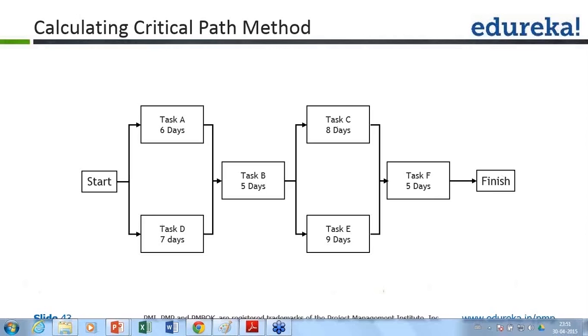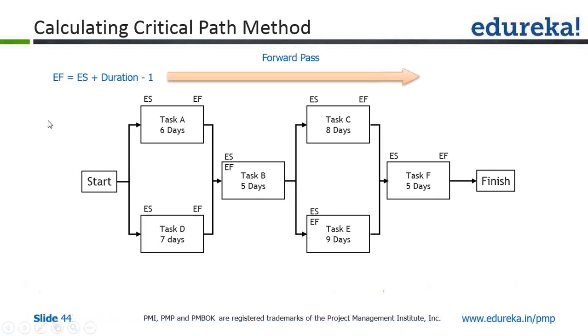Now we need to identify what the critical path is here. To identify the critical path, first of all, we are going to calculate the forward pass. Forward pass means for each task, we will calculate the earliest start date and early finish date. It means the earliest possible start date for A, and starting at this, the earliest time in which task A can be completed. We are going to do this for all activities.